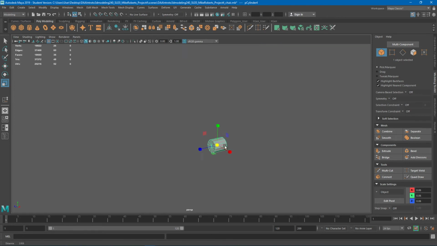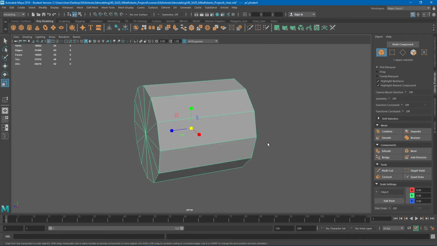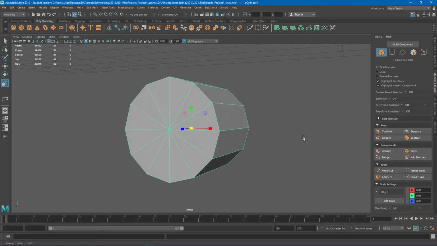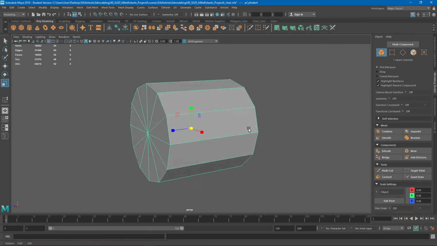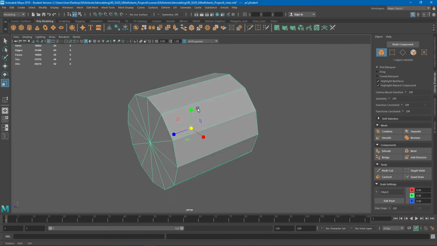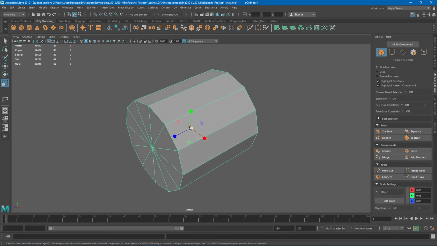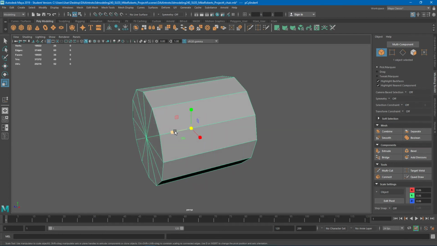duplicate special around. Remember F for frame selection, right? F for frame selection. That zooms your camera in and even sets your camera rotate around the selection, right? In this case, it's an object selection, but it works on edge loops, faces, vertices. So F for frame selection works on any selection type, really. In this case, it was object level. So of course I can scale tool still on, R for scale, right? R is the quick key for scale.